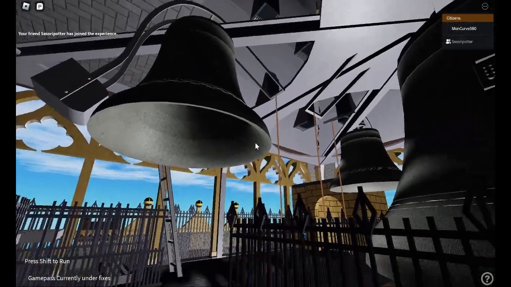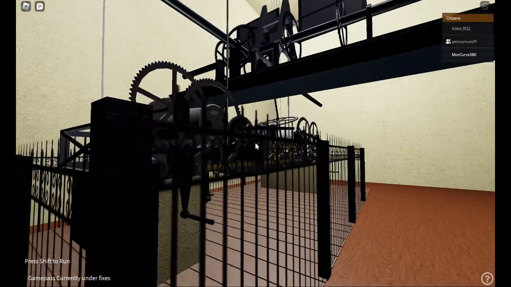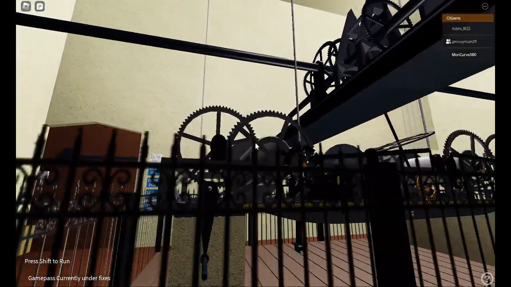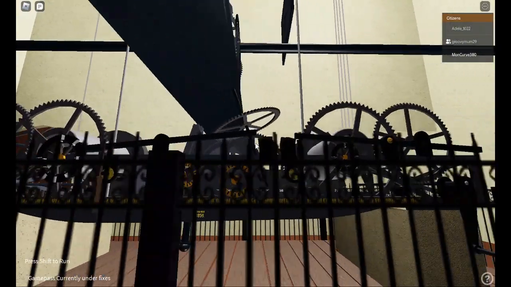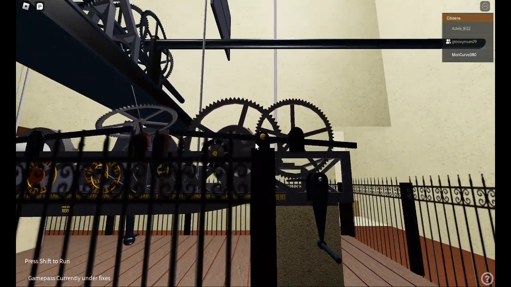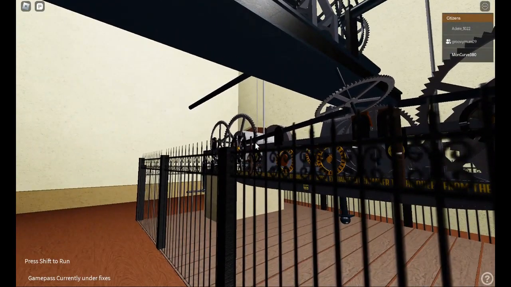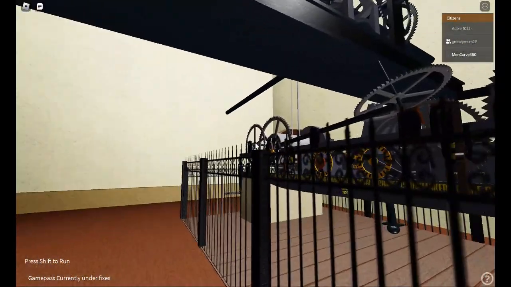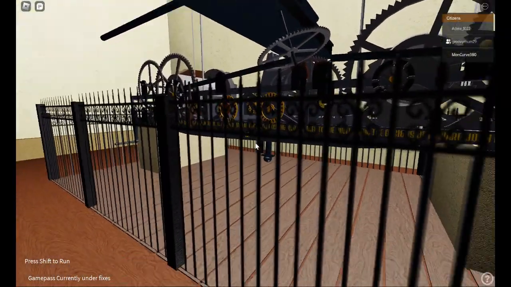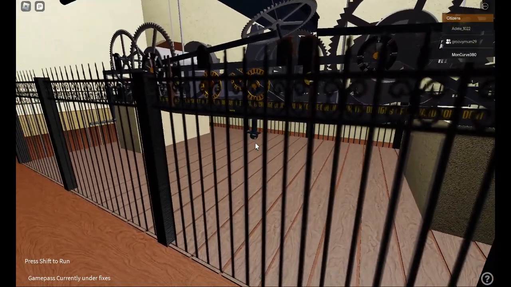Sure. It's downstairs. Okay. Here is the great clock. It has three gear trains. The strike train, the going train, and the chiming train. All these gear trains are driven by weight. A ton and a half for the chiming train. A ton for the strike train. And half a ton for the going train. We have to rewind these gear trains three times a week.